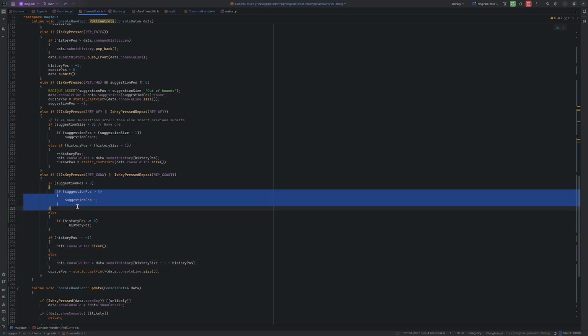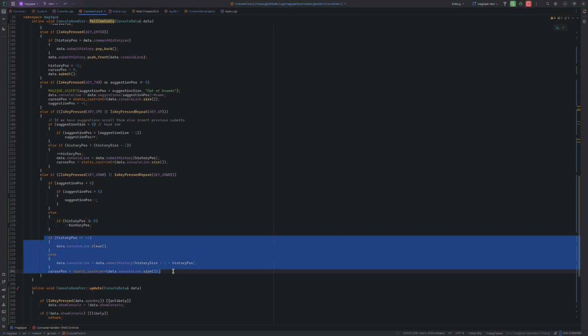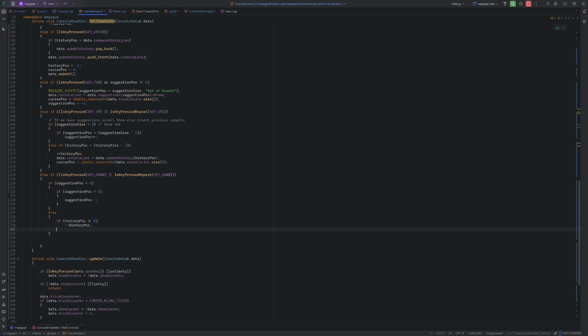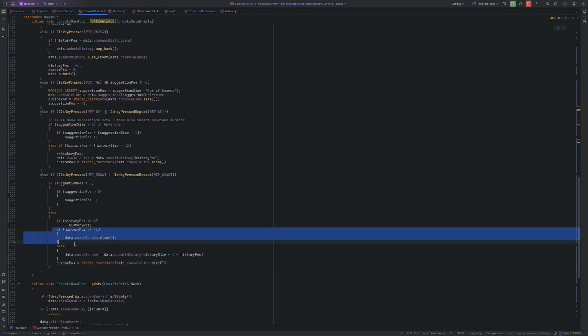Yeah, I mean, this is the main difference, that the suggestions are always shown, right? And so you don't get into the neutral value. It can only be between 0 and suggestion size, and with the position you can go into the negative, so to say, right? So this is why, because then, if you're in the negative, the line clears, which is a kind of unique behavior, I guess.